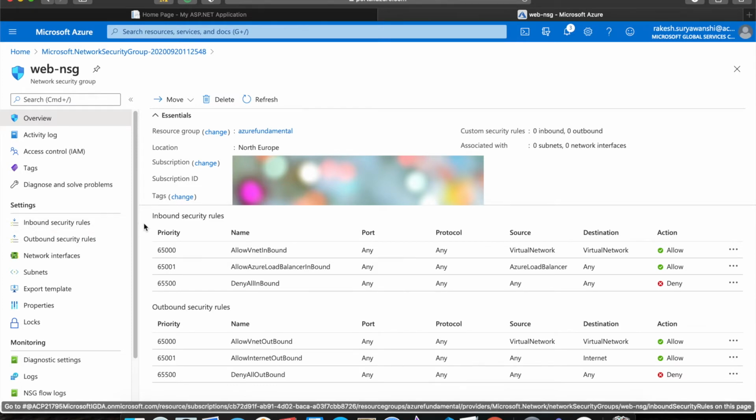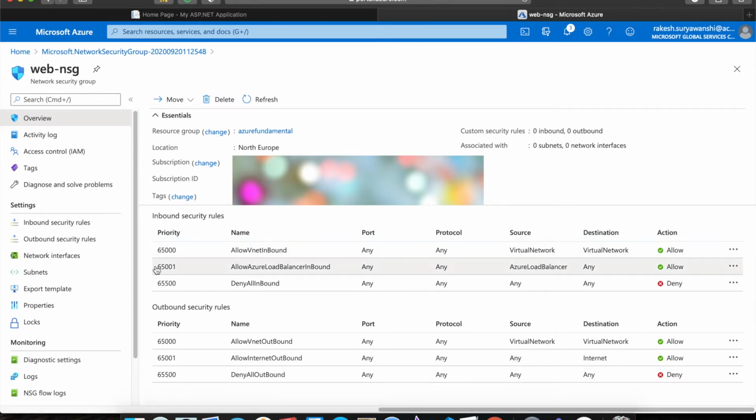So let's say the default NSG rule says the priority is, so the very first column, priority, it defines the order in which the rule is going to be invoked. So the lower the priority number, the earlier the rule is going to be executed. So let's say I have a priority 100, and then priority 65,000, then basically the 100 will be executed first, and the precedence of priority order 100 will be first, and then the priority order of 65,000.